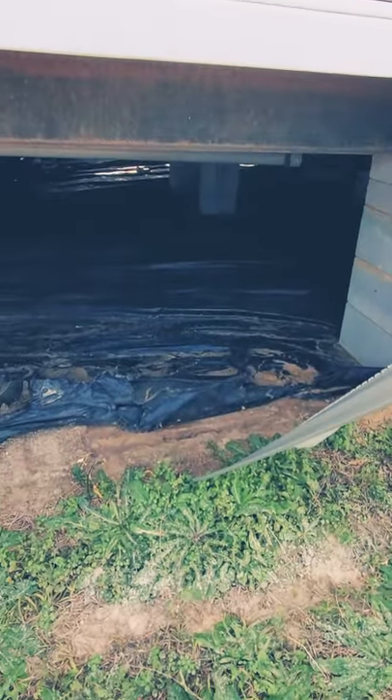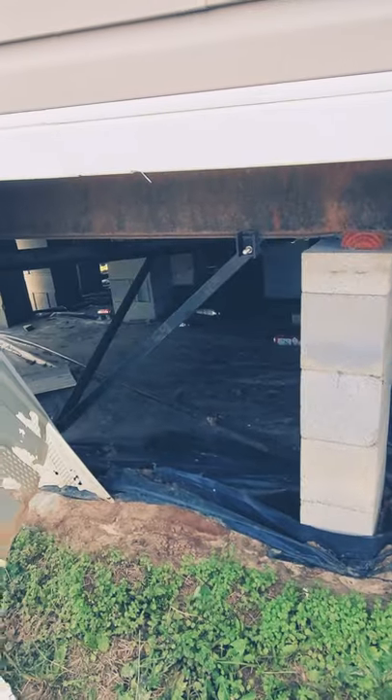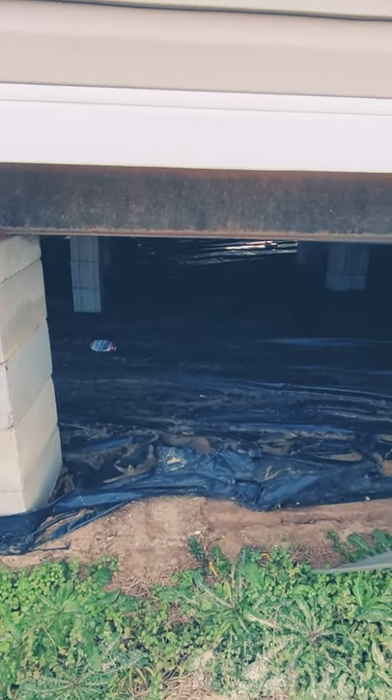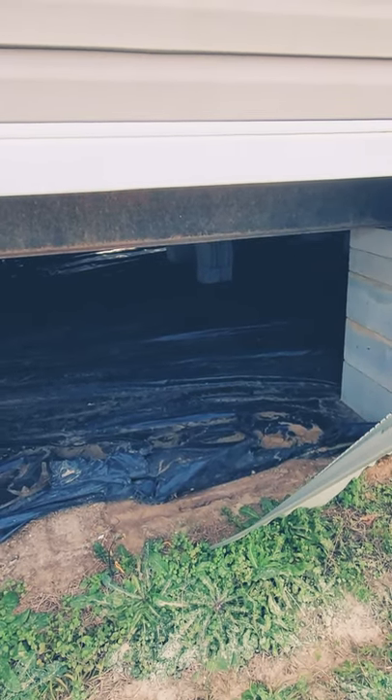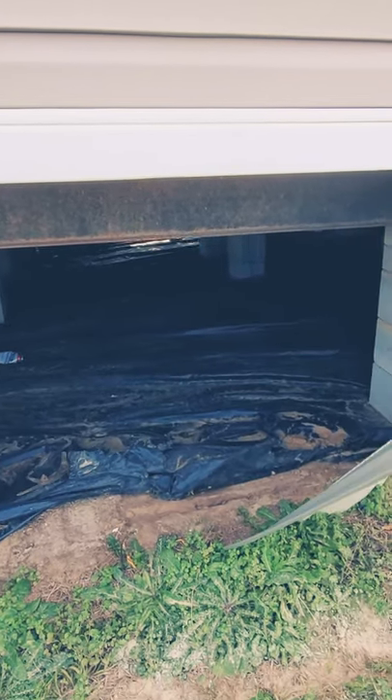Now let me get up out from under the basement. I have not been under a mobile home in a while, so you may not see me do that again for a while. Clean condition — I like it. I like to see setups like that. This is actually dirt underneath; the pad is not concrete. A lot of times you will have concrete, which is also a good thing — I prefer concrete over this. But in this dirt I actually put plastic, which is good. Over a period of time you'll have grass growing through, but there are things you can do to keep growth down under there. They have sprays you can apply under there — an exterminator can tell you more about that.